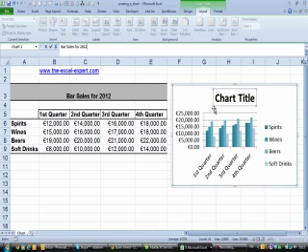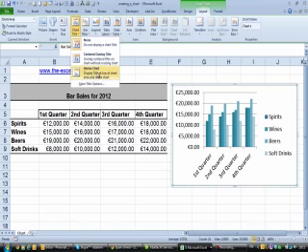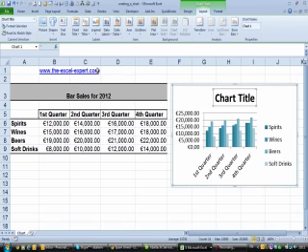Now I can also link this particular entry to this entry as well if I wanted to, and I'll just show you how to do that. So click here, go to Chart Title, Above Chart. Now in order to link the actual title here to a cell reference, what we do is that I've clicked on the chart title, and I go up here to this segment which is called the formula bar, and I click in here. And it's important that this is where you click in, because if you do the same thing down here at the bottom it doesn't work.